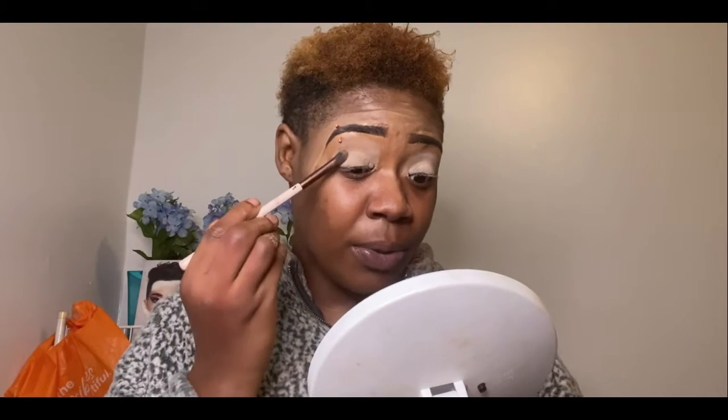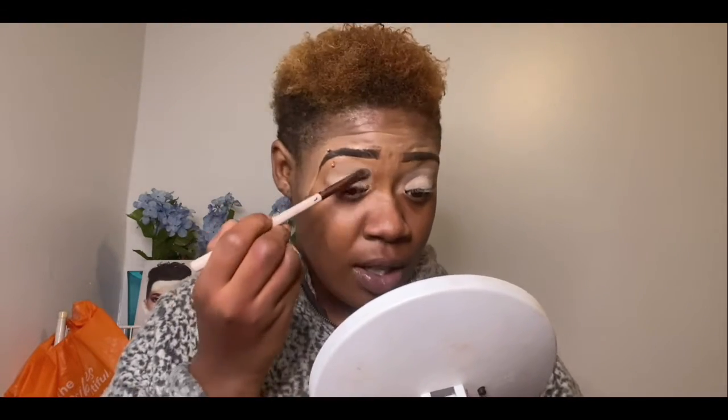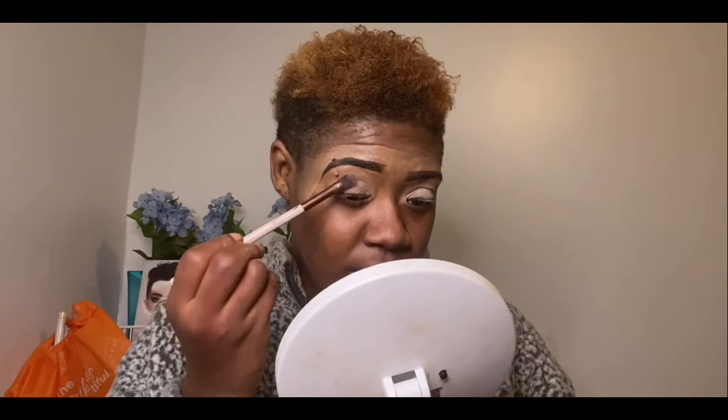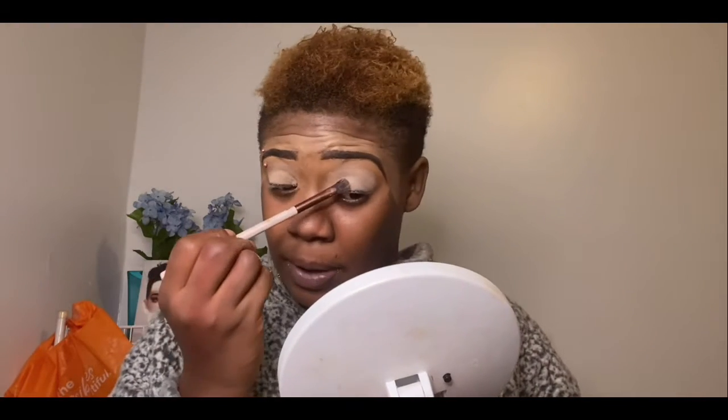Okay, so I just had to set in place where I'm going to be using my eyeshadow. So now I'm just patting it in, because I know if you do not let your concealer set, you will start seeing creasing while it's wet, and I typically don't like that. See that? All that creasing right there. I hate that. It makes my eyeshadow look really creased. But that part, I don't think I'm going to be able to do anything about, sadly.